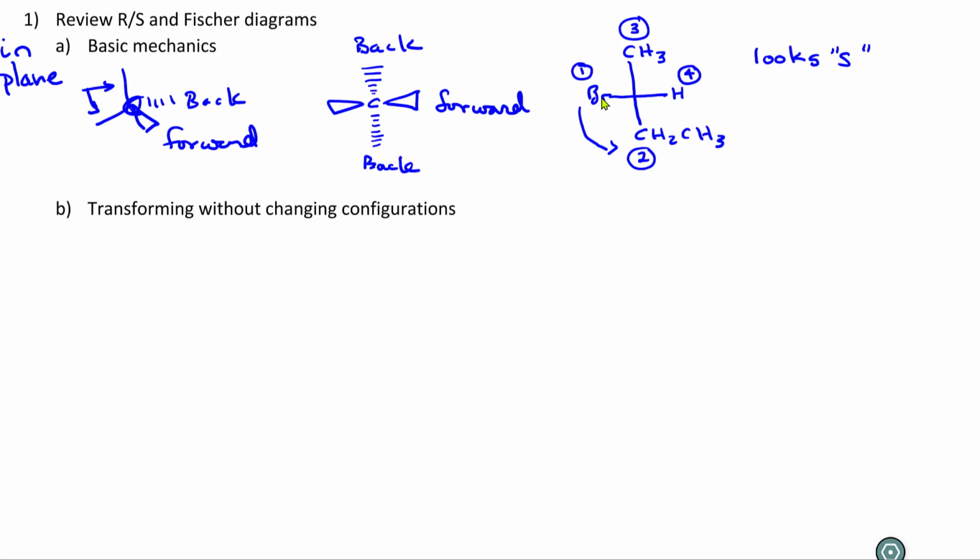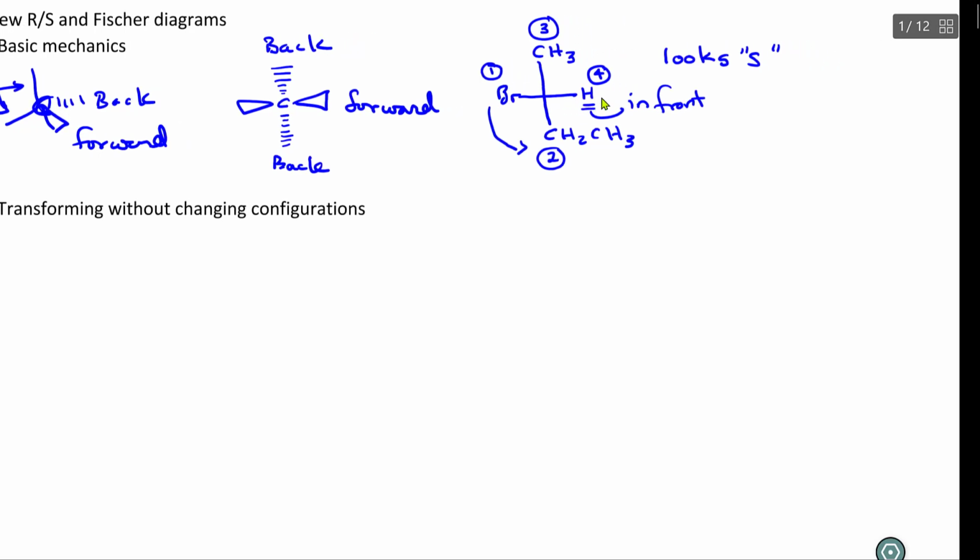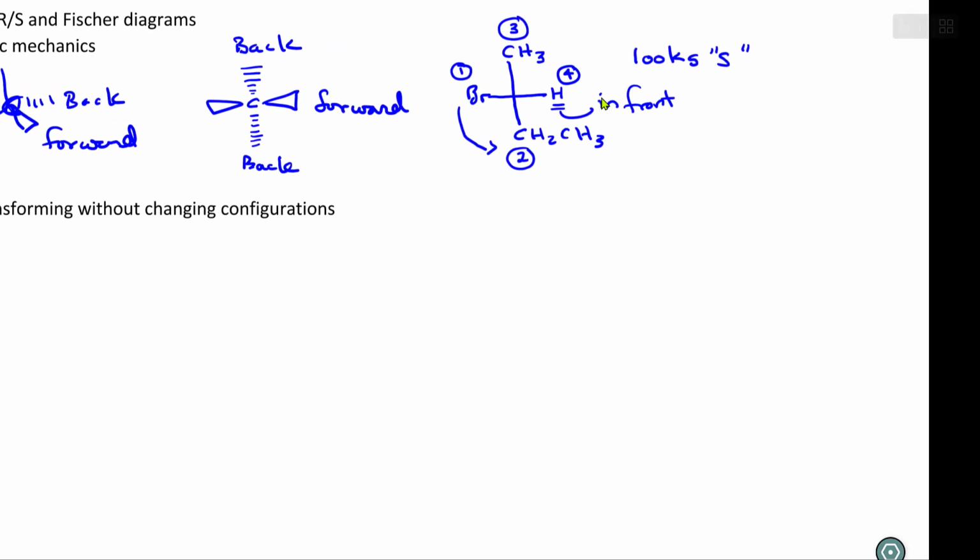But the thing you have to remember, and this is important for Fischer diagrams, this group is in the front. And this happens a lot in these kinds of Fischer diagrams. And I'll show you some examples of small carbohydrates in a second, so we can practice with the carbohydrates. But that is the 4 group in the front, and if you remember, it has to be in the back in order to sort of standardize the way that we talk about the rotation of the groups or the order of the groups. So it looks S, but R.